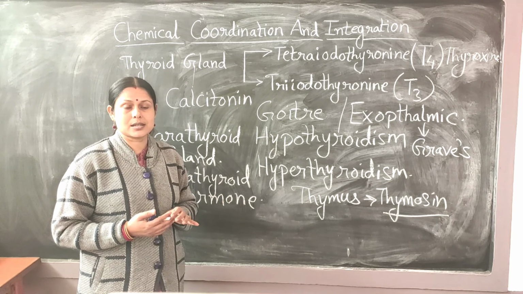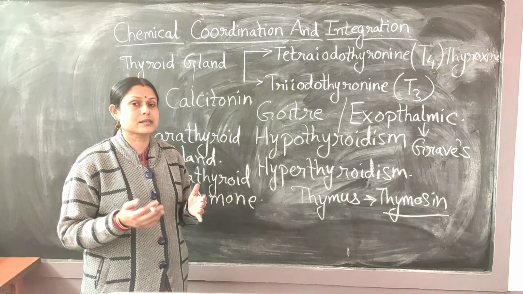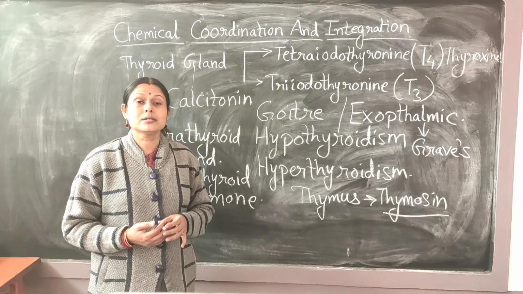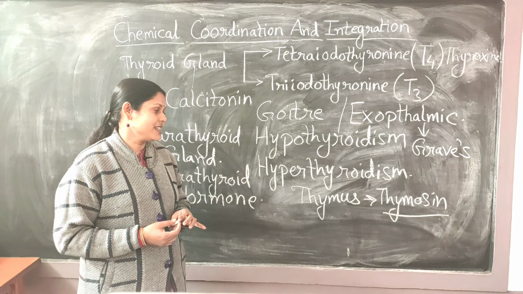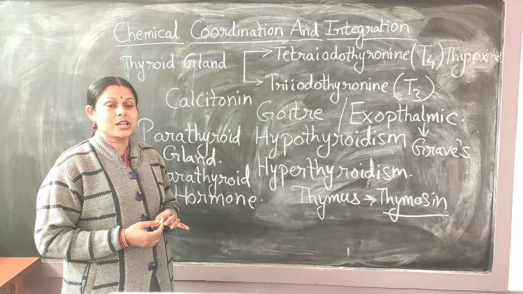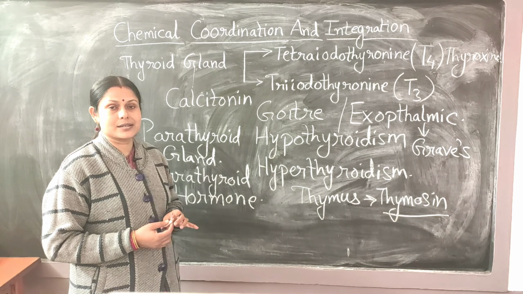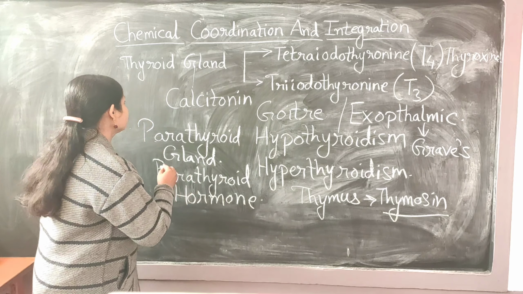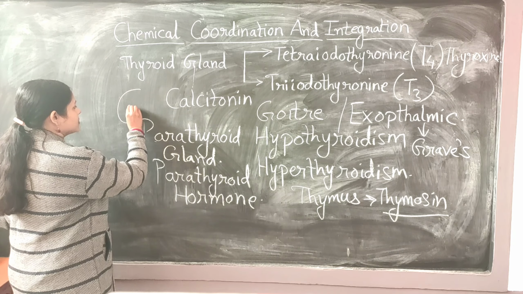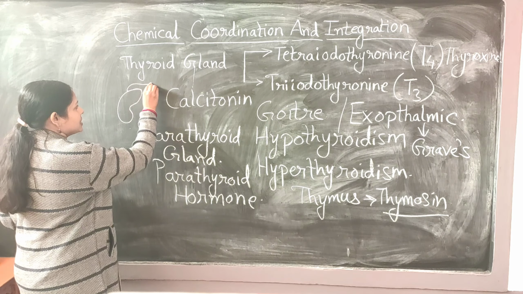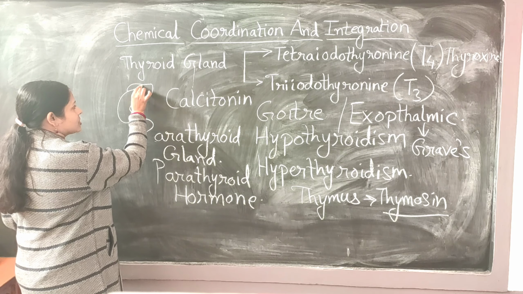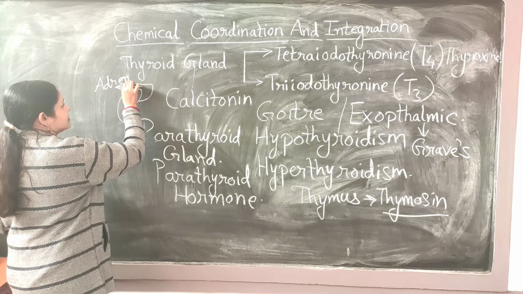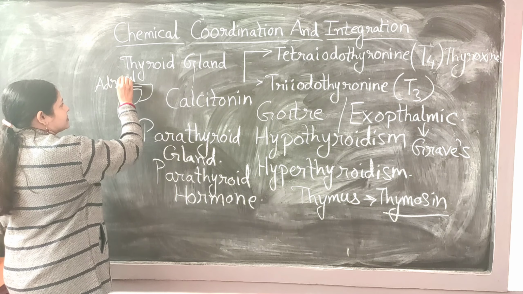So we have discussed most of the glands, right from pituitary gland, now the thyroid gland, parathyroid gland, thymus gland. Now the next gland to be discussed is called your adrenal gland. Now adrenal gland, where is it present? Adrenal gland is present at the top of the kidney. Perhaps you remember the shape of the kidney. The shape of the kidney is somewhat like this. So at the top of the kidney, like this, a cap-like structure. Now this one is your adrenal gland.